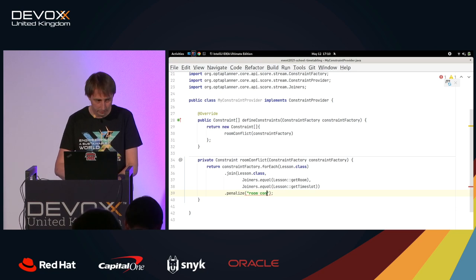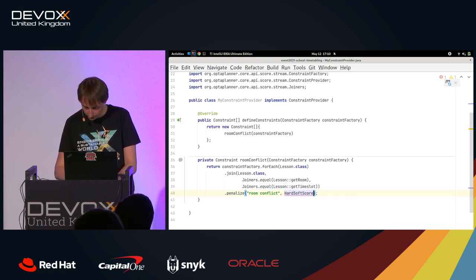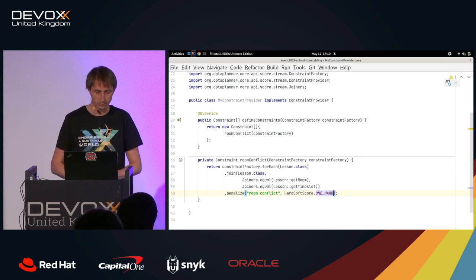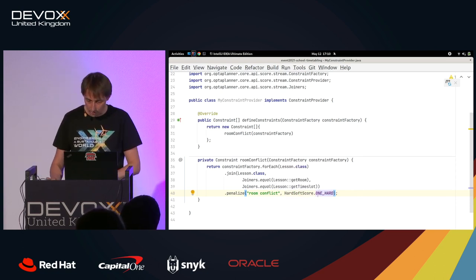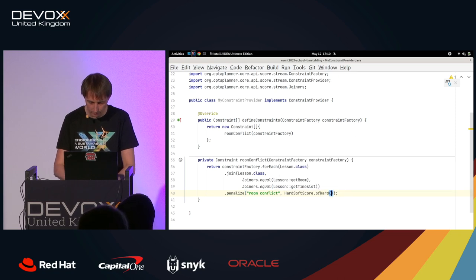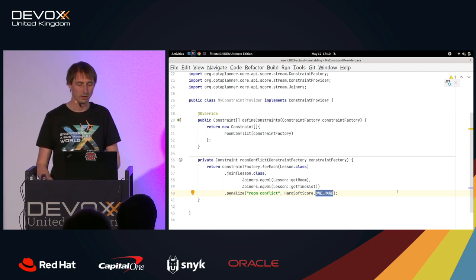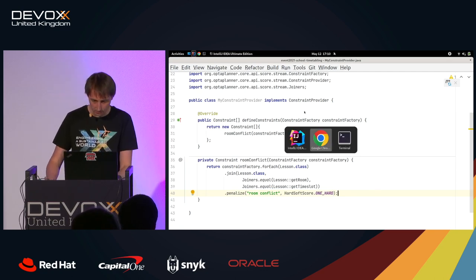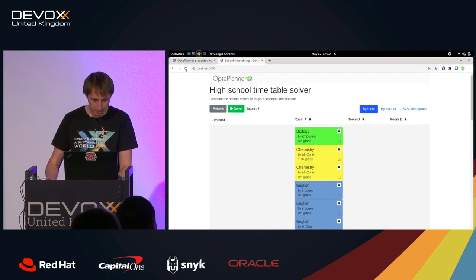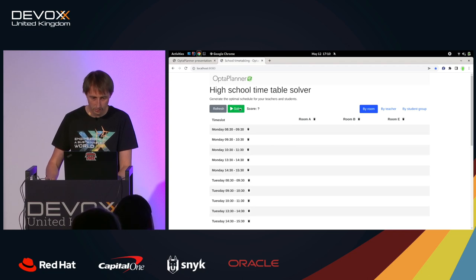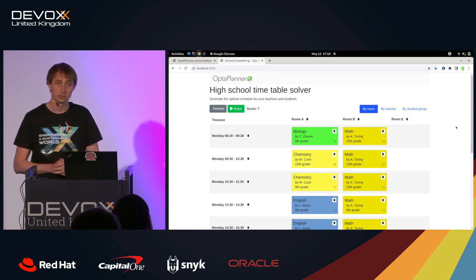So anyway, if this happens, we're going to say this is a room conflict, and we're going to hit OptaPlanner on the head. So don't do this with a hard constraint, right? And this is just one hard, but you could say of hard and say, okay, it's 7 hard points, but I'll keep it simple and just say it's a 1 hard thing. So let's take a look at what happens now. If I go here, I do a refresh. Here we go. We click the solve button. And OptaPlanner assigned all of the lessons for us.